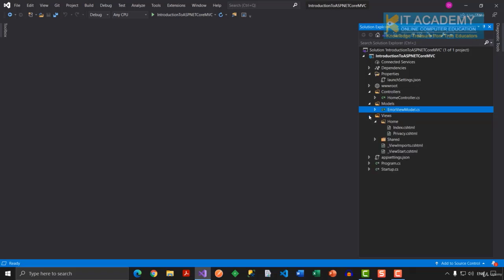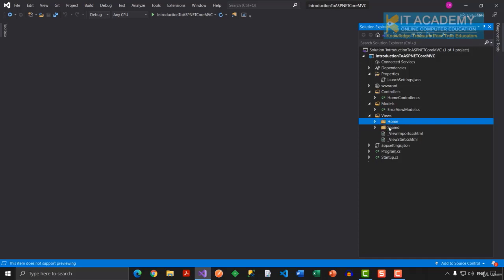And then when I expand my views folder, I already told you your views should have a subfolder whose name has to be the controller name, followed by the different views. Each view will be pointing to one of the methods in your controller. So these views are specific to this controller.